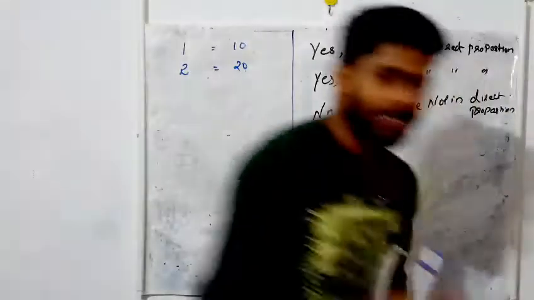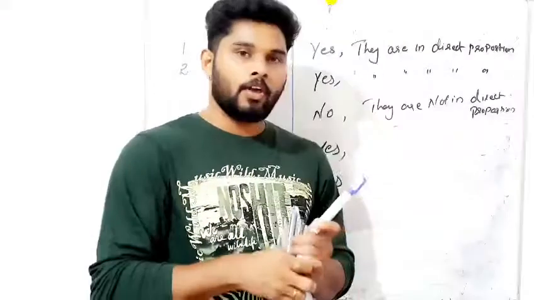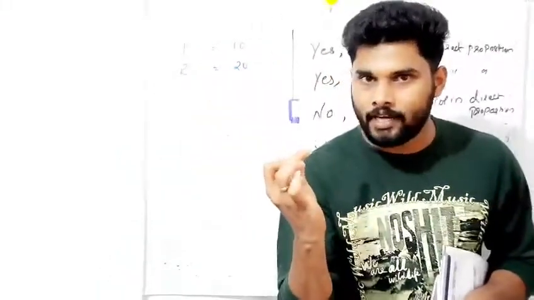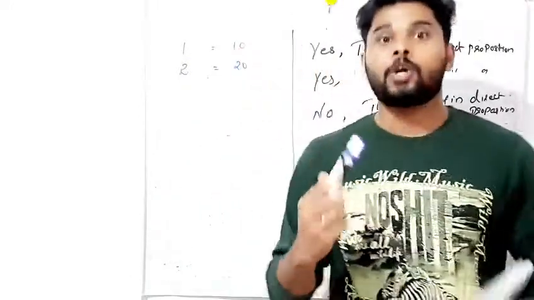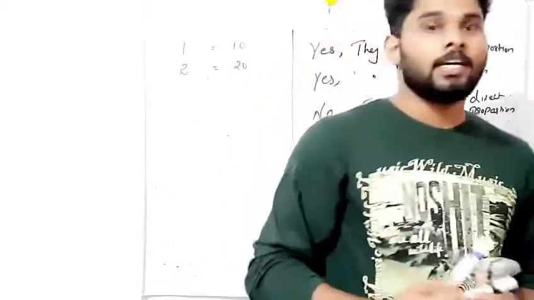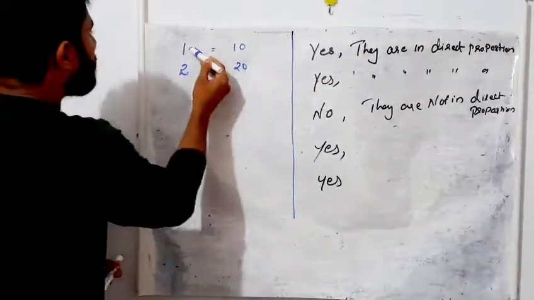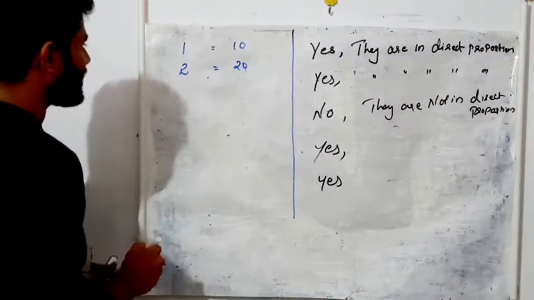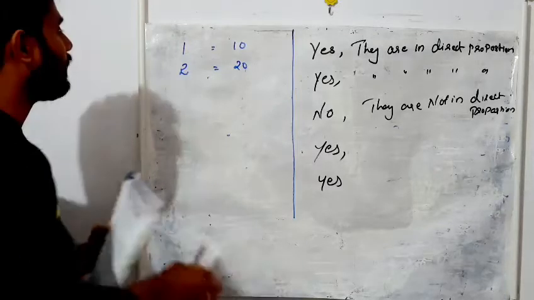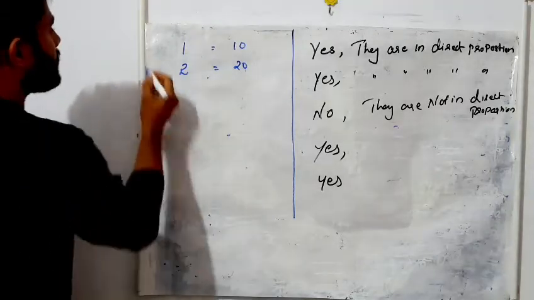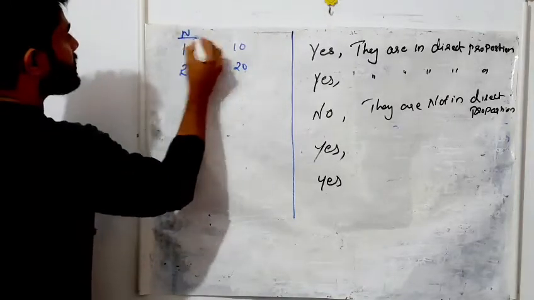So you just imagine the cost of this pen is 10 rupees. Same like these 2 pens. This is also 10, this is also 10. First, cost of one pen is 10, then cost of 2 pens is 20, cost of 3 pens is 30. So the number of pens is increasing. According to your question, number of pens and their cost. So we can assume this is number and this is cost.